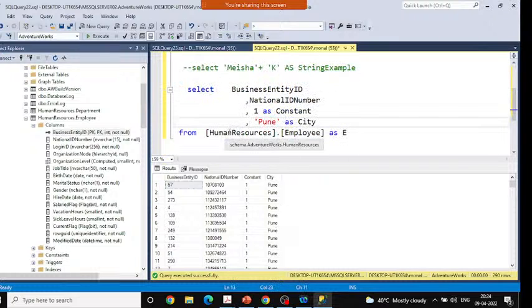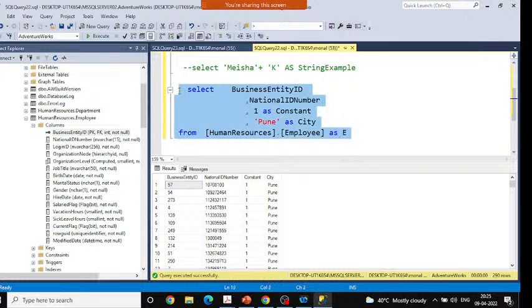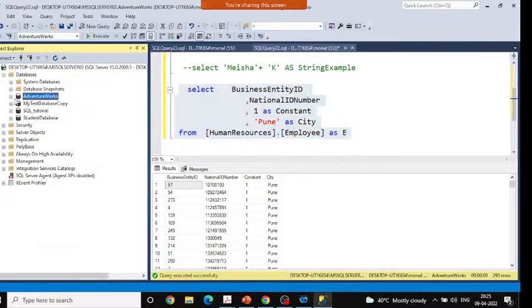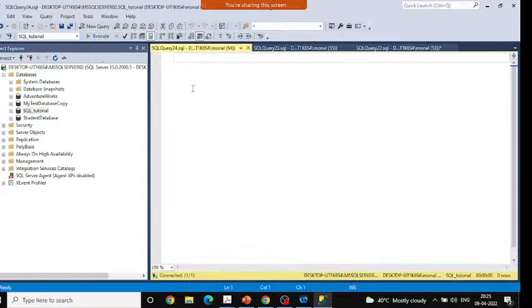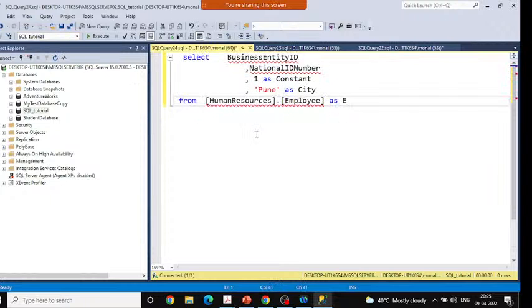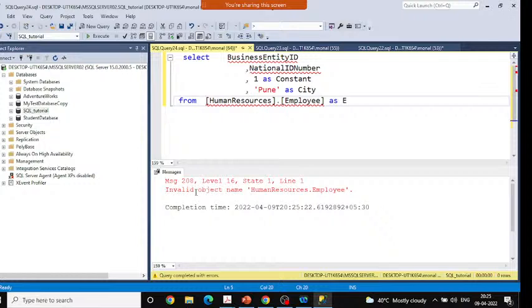Now I will show you the naming convention. This table exists in AdventureWorks and we are in AdventureWorks. But what if we are not in AdventureWorks? For example, I am in my SQL tutorial database. Say I am in tutorial, and if I try to execute this, it will throw an error: invalid object name.